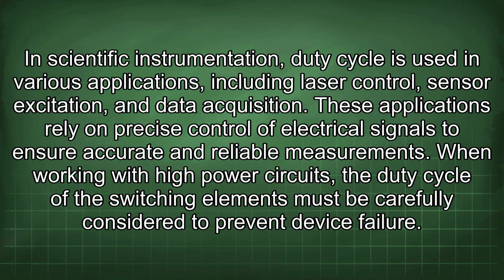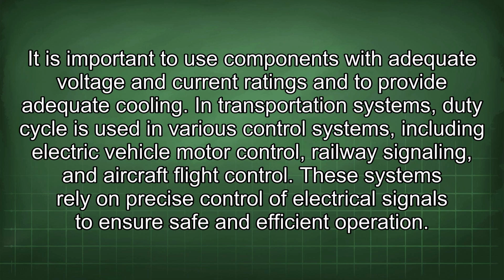When working with high-power circuits, the duty cycle of the switching elements must be carefully considered to prevent device failure. It is important to use components with adequate voltage and current ratings and to provide adequate cooling. In transportation systems, duty cycle is used in various control systems, including electric vehicle motor control, railway signaling, and aircraft flight control. These systems rely on precise control of electrical signals to ensure safe and efficient operation.